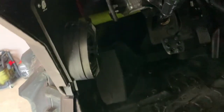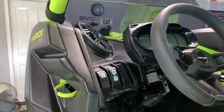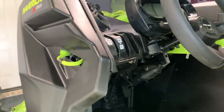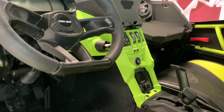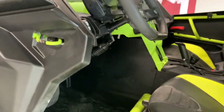For the amplifiers, they're kind of hidden — I mounted them underneath the dash. One is a DS18 600.1 monoblock amp wired at one ohm that powers my subwoofers, which are in the UTV Stereo low-profile sub boxes. I've got a pretty good bit of room between the sub and the seat. The other amp is a DS18 four-channel that does 100 RMS per channel — plenty of power for these six-and-a-half speakers; they scream very clear. I got the amps tuned pretty safe — I'd like to be able to play my stereo loud for several hours without it getting hot.